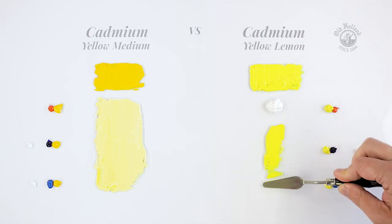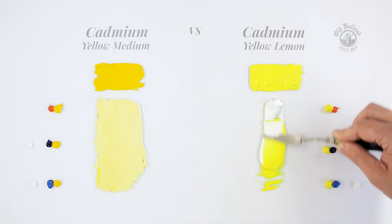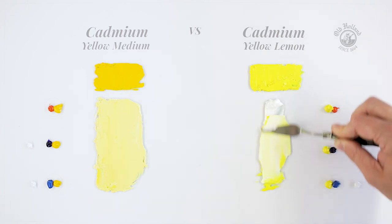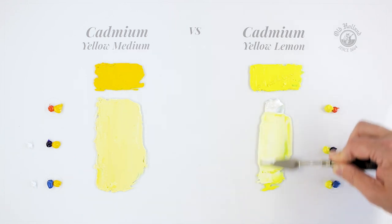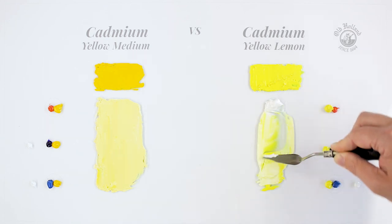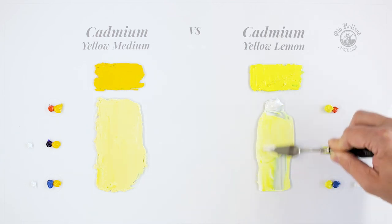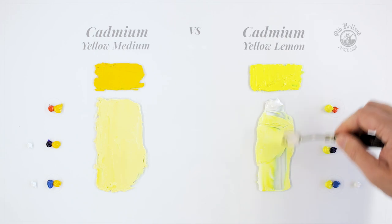So let's take a look at the much cooler looking cadmium yellow lemon here. There's not a hint of red in it, and it draws more towards a clean yellow with a very soft green shade. Cadmium lemon yellow is semi-opaque and is one of the most bright yellows available.